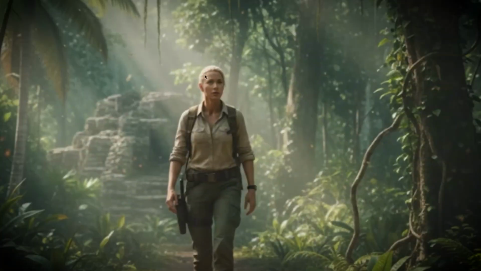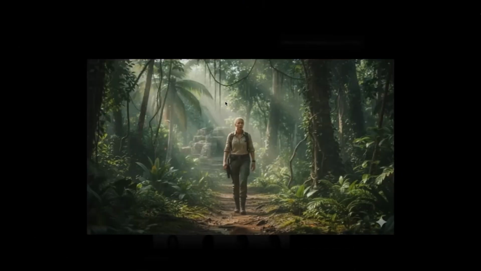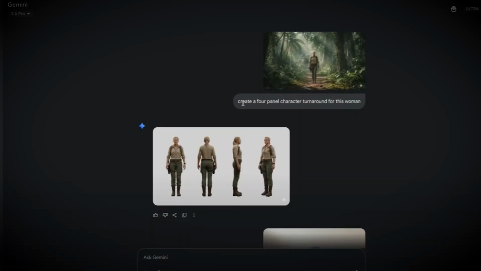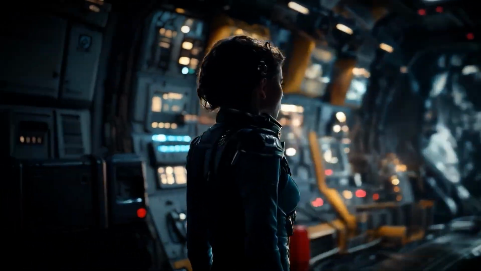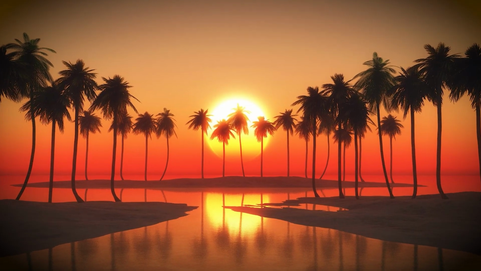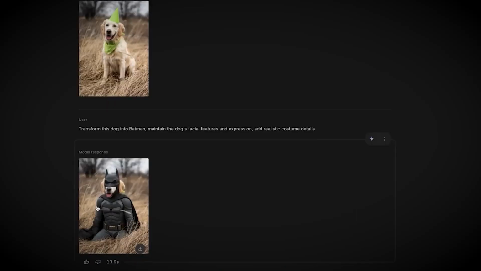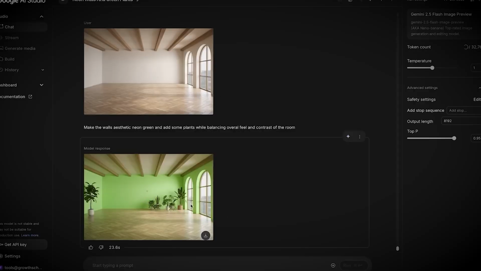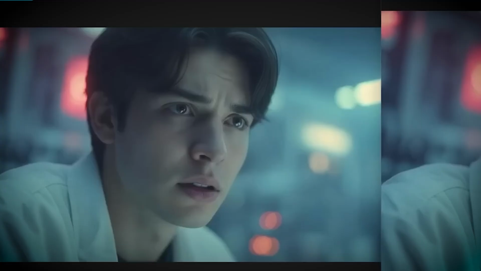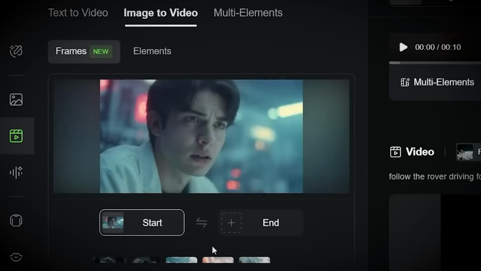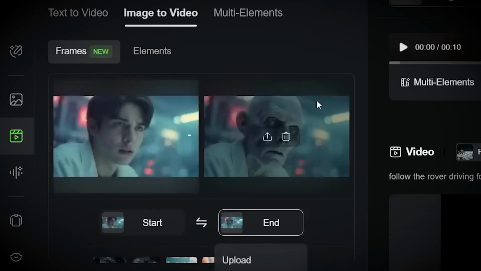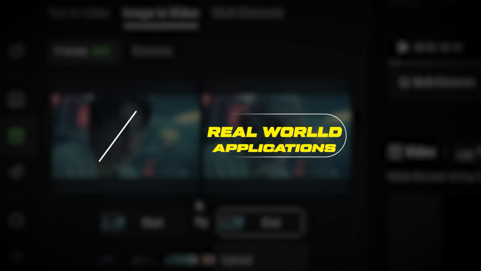And you don't need complicated tools. All you do is describe what you want in plain language. You can say, turn this photo into a cyberpunk city scene, or make the background a beach at sunset, or even put a party hat on the dog and balloons in the background. The model understands and applies those changes while preserving the original subject. This is a massive leap forward from older models that treated every edit like a fresh generation with no memory of what came before.